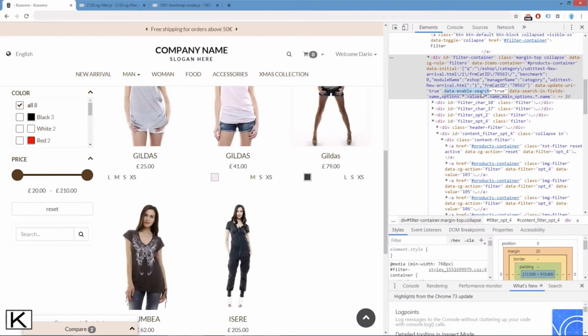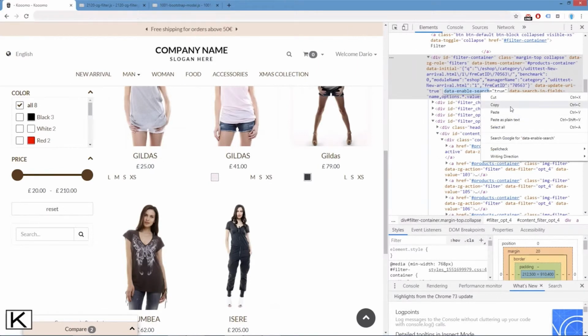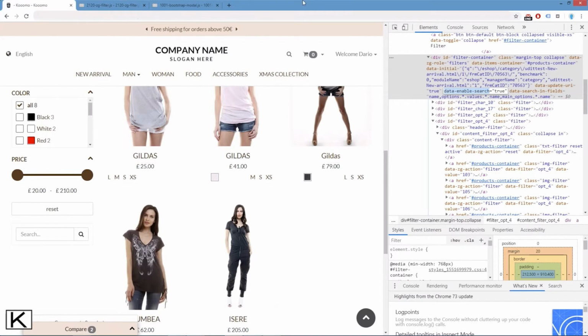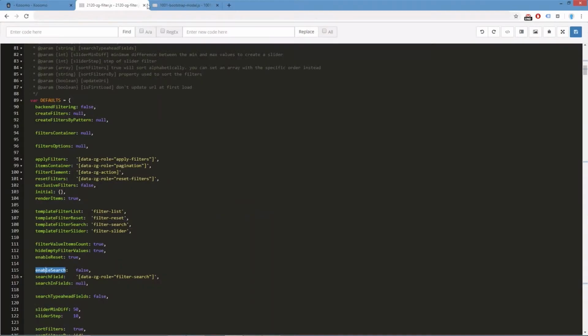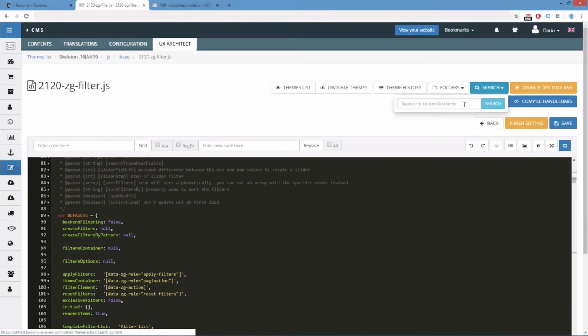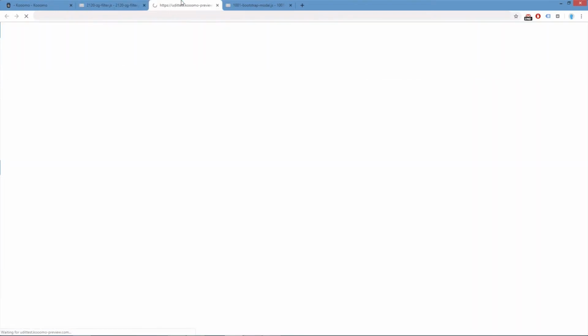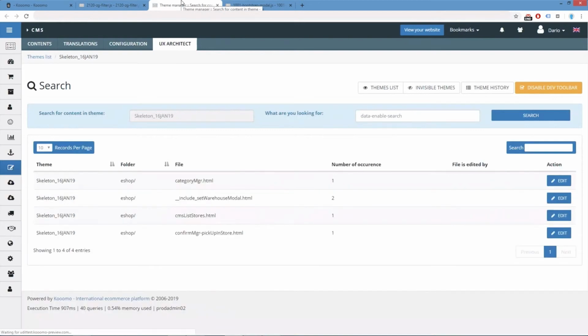How do we locate this line of code in our theme? Let's use the search function in the admin panel to find that out. We can search for data enable search. We go to the search function. And here we have a list with all the matches for this query.